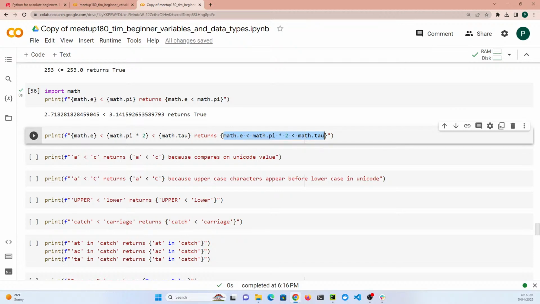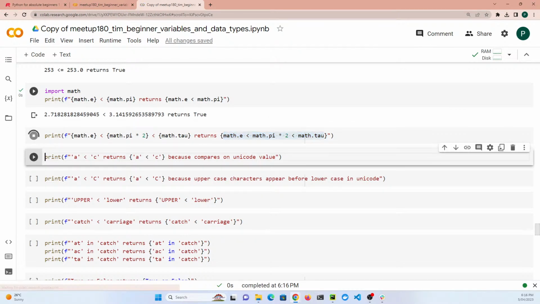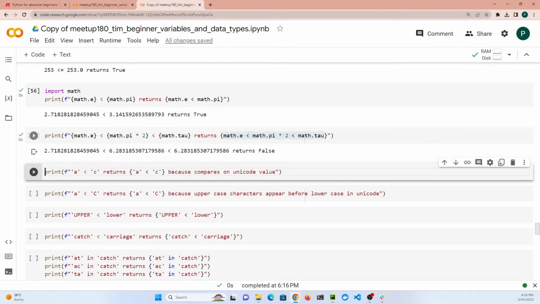So we want to make sure that E is less than 2 times pi and 2 times pi is less than tau. Let's see how that turns out. E is that, 2 times pi is that, and tau is exactly the same as 2 times pi. So this expression will return false because that section didn't work.